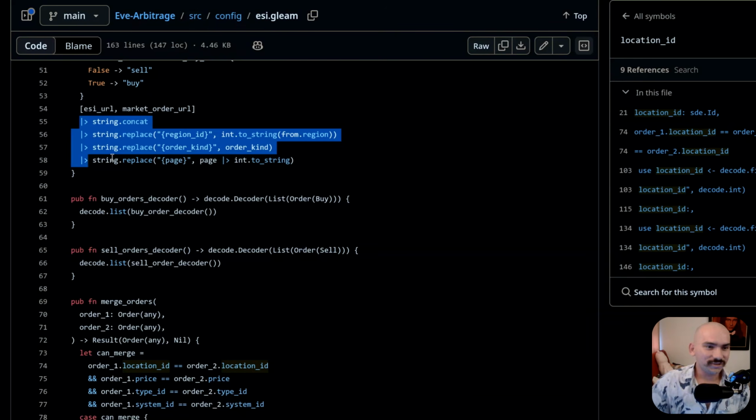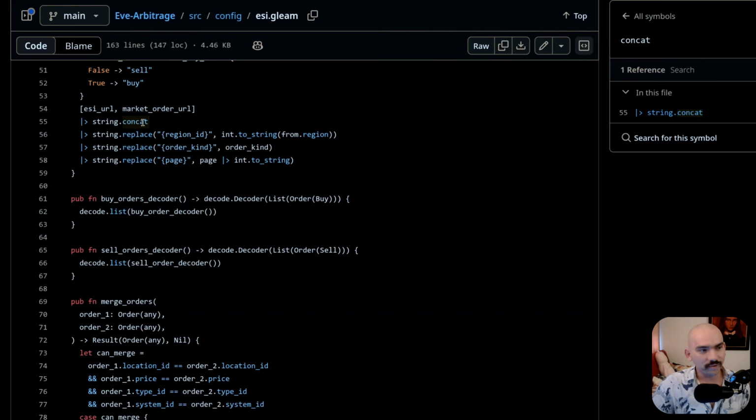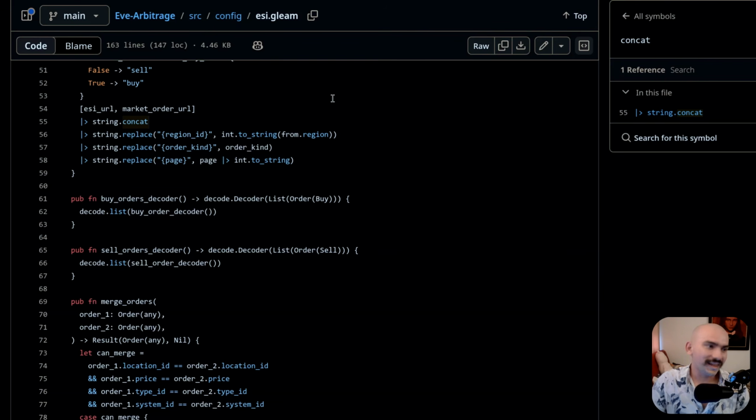I'm seeing a lot of these arrows on line 55 and 58. Oh, yeah. Is that the same thing, that you can pass an argument? It's another one of these nice features. Basically, this is the pipe. And the idea is anything before the pipe is passed as the first argument of the function after the pipe. So you move the last argument to the front, kind of. And what you're giving it, you're moving to the first argument.